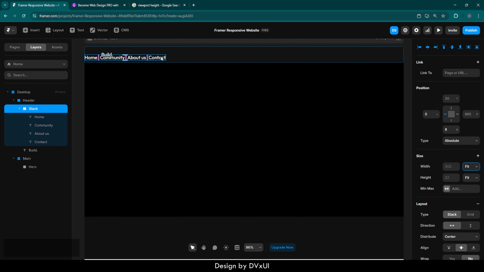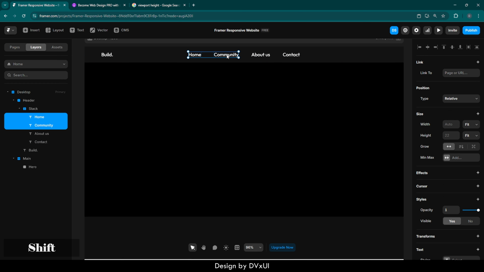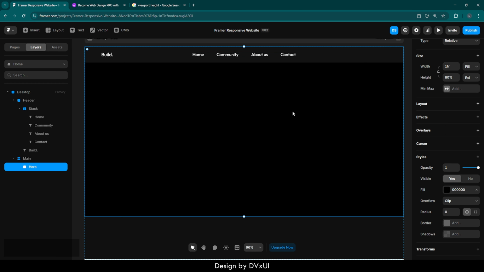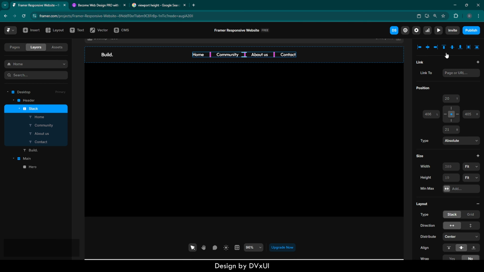In this way, it will fit the content, and I want to align it at the middle, like this, and in the center as well. Perfect. The gap between them is going to be 48. So 48 pixels. Perfect. So this is how it will look. And I guess we should decrease down the size and make it 16 because this is way too large. Perfect. Looks right. Align it at the middle once again.